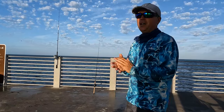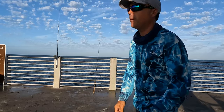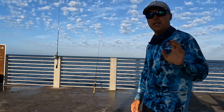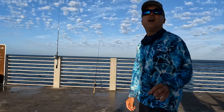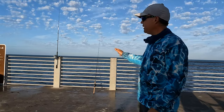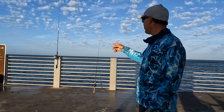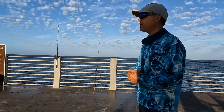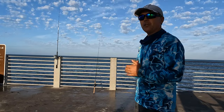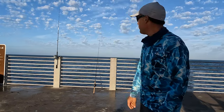We're gonna try to fish early here. They'll be catching some bonitas, some king mackerel been passing through. But this wind is crazy, so we have to leave the camera here on this shelter so it's protected a little bit from the wind. The idea is sending some lines out when the tide changes. I have a free line ready and one on a Carolina rig that I can try for snapper. Trying to catch some snapper today, some Spanish mackerel, and see if bonitas or king mackerel are around.